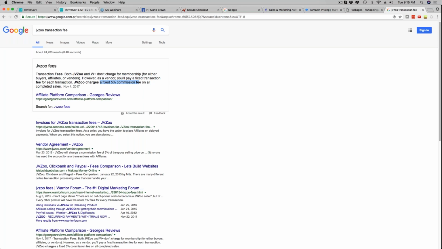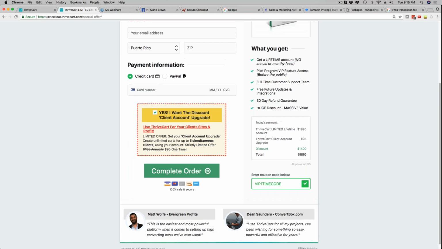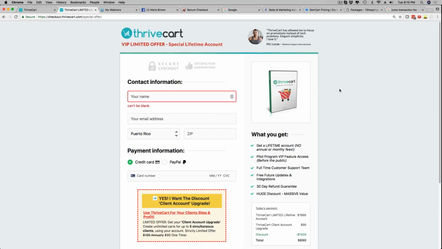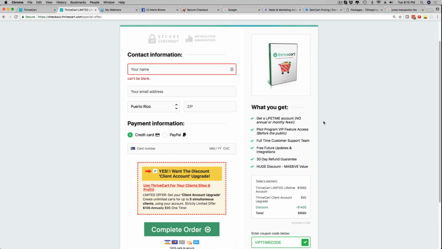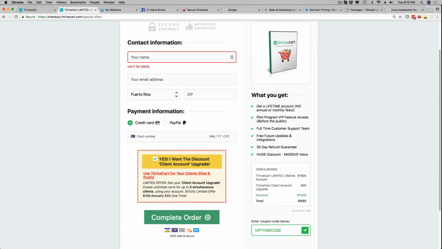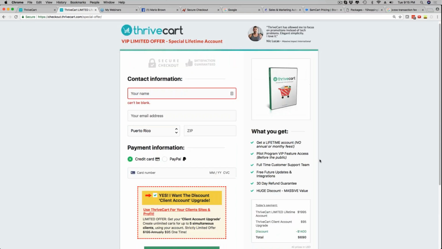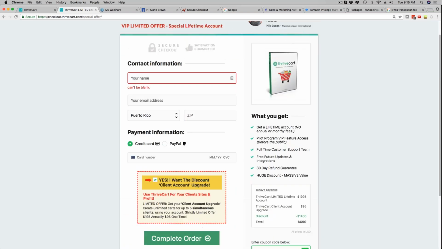Now what I created here, this shopping cart, which has one of the most beautiful checkout pages, is actually not available right now, but I reached out to the creator and we created a special deal where you don't have to pay any transaction fee and no monthly fee whatsoever. But before we talk about that, let me show you how easy it is to create a page like that.